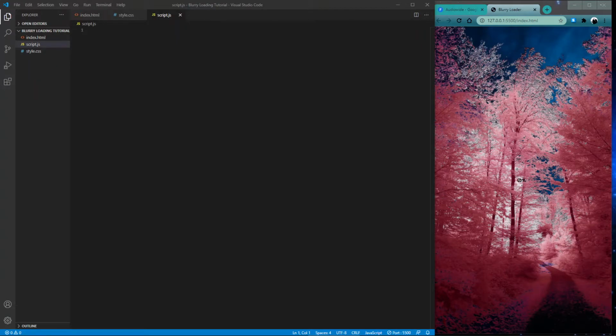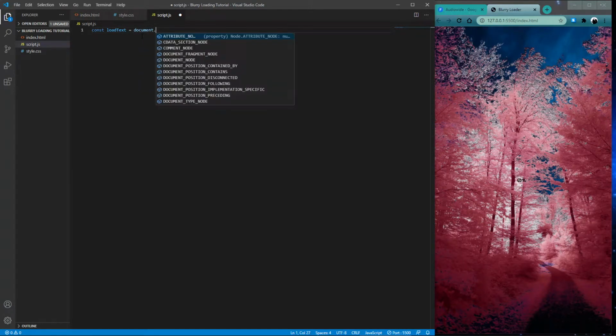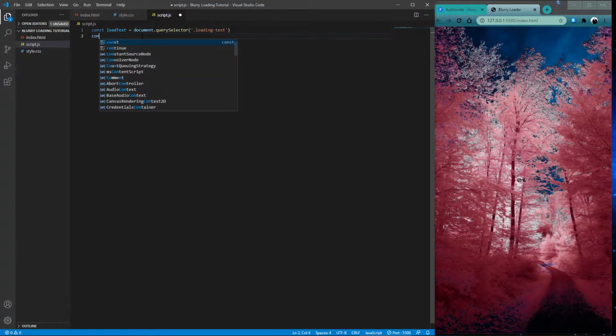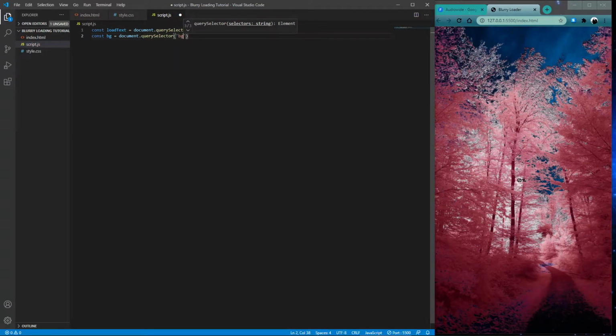So the hardest part of this is going to be coming up with the math that maps the blurry loading to the percentage counter. And we'll actually show you how that's going to be done. Let's start by declaring some constants. We have a constant called loadText, and we'll set it equal to a document query selector. And since we've named it the class loading text, like so. Next, we'll declare a constant called background, and we'll set that equal to a document query selector. We've named this one bg, I should say. Can't forget the period because it's a class.